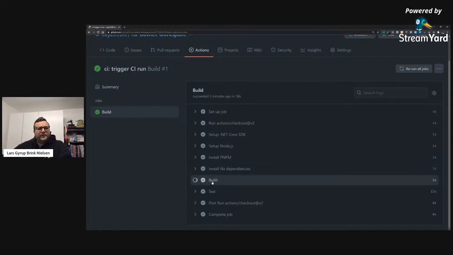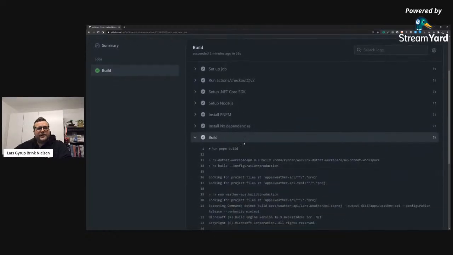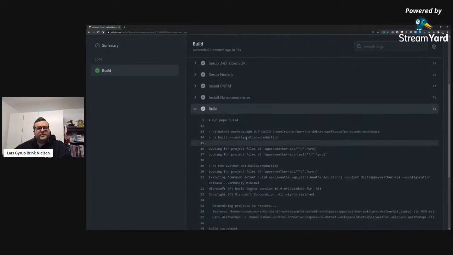So now our build step, that's where we're doing pnpm build. So that will trigger NX build configuration production. How's the font size? Let me know if it's too small. I mean, it probably is right now.